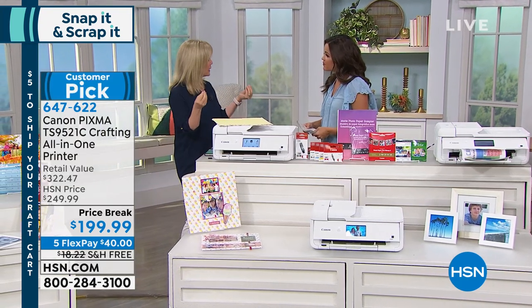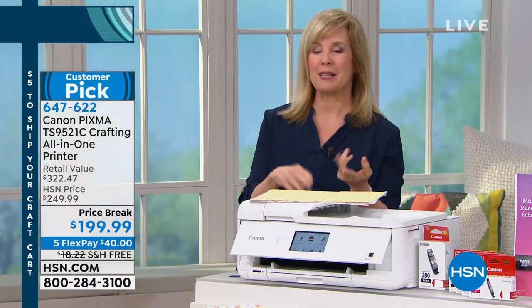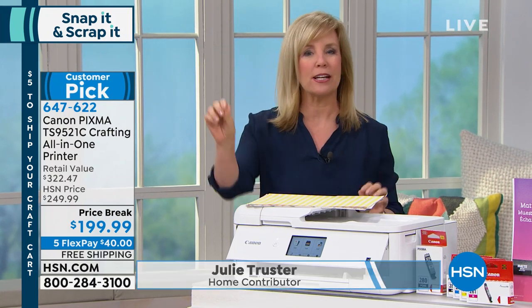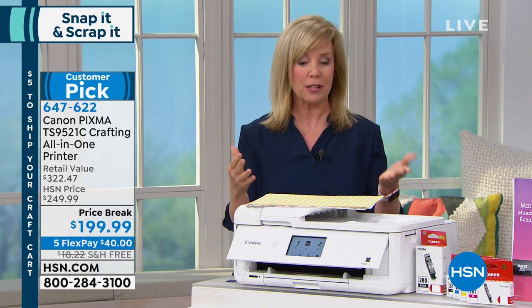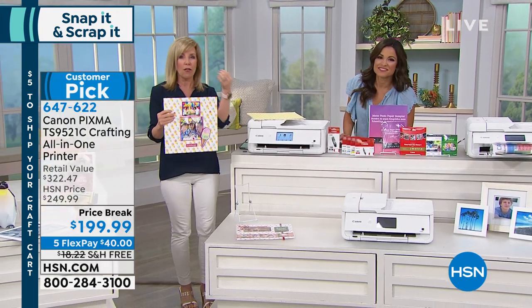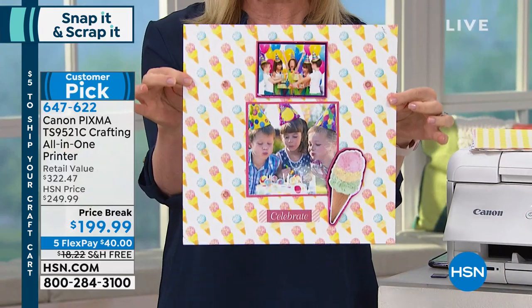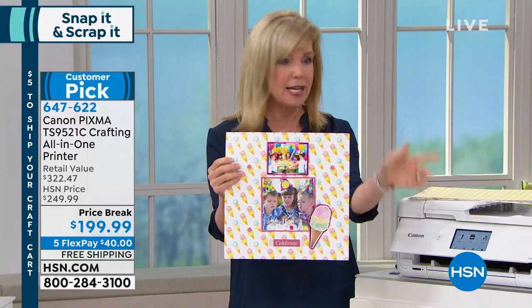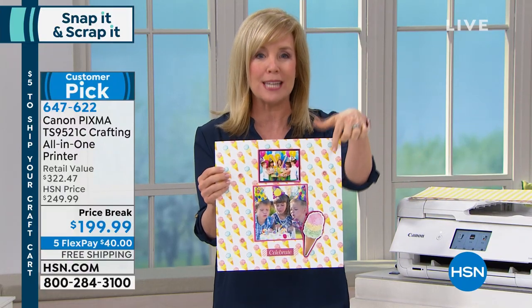Well, all the other printers at home are very limited. This will do everything that your home printer will do — it makes prints, copies, faxes, it scans, it does all of that. You can even put a memory card in. But the big deal about this is all the specialty paper, and especially the 12 by 12. So crafters, you've got all the cardstock and you're making scrapbooking pages — now you can print out your scrapbooking pages. If you're a digital scrapbooker, you can do all your stuff online and then print it out.